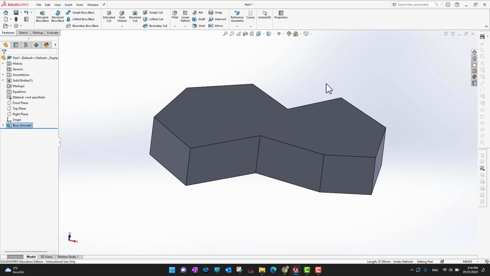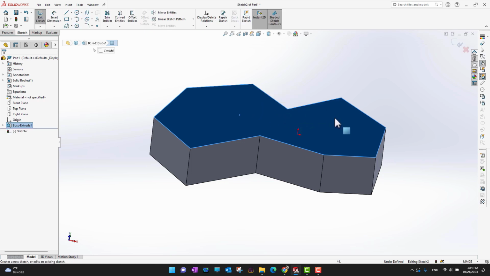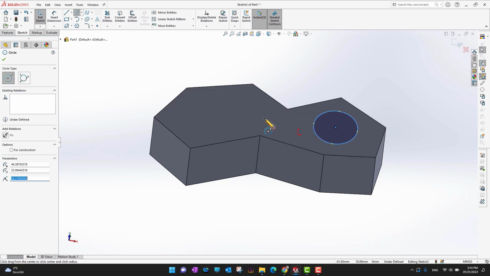The next thing is, as I already mentioned at the start of the video, if you want to start a sketch, you need two things. The first is a fundamental plane, or the second is a face. Right now we have a face, like this face. So I can go into the sketch, then go into the circles and draw some random circles here. This is my first circle, this is my second circle, this is my third circle. In this way I can draw my circles and then click the green check mark.